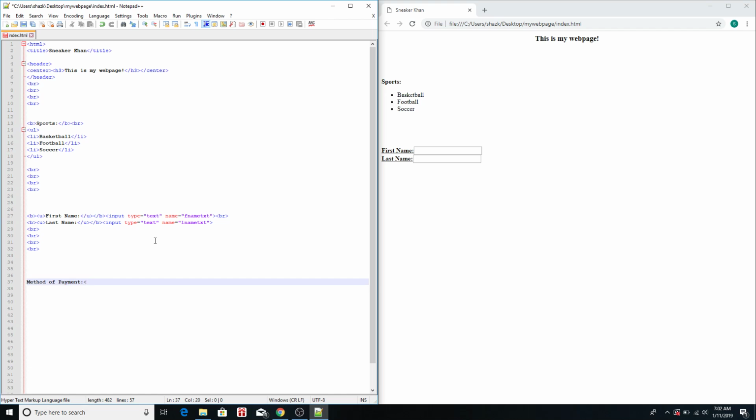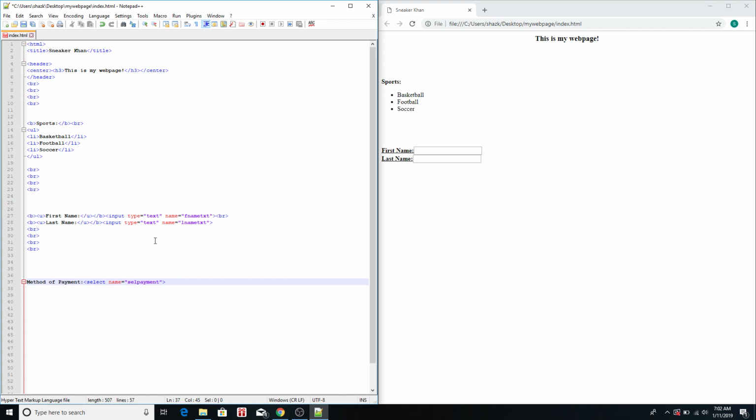And then we want to have a select. The user should be able to select if they want cash or check, or however they want to pay. So we're going to have an opening tag. It's going to be select. And we want to name it, this is very important right here. You want to name it something so then you can call it later whenever you type in your JavaScript. So I'm just going to call it SEL payment.